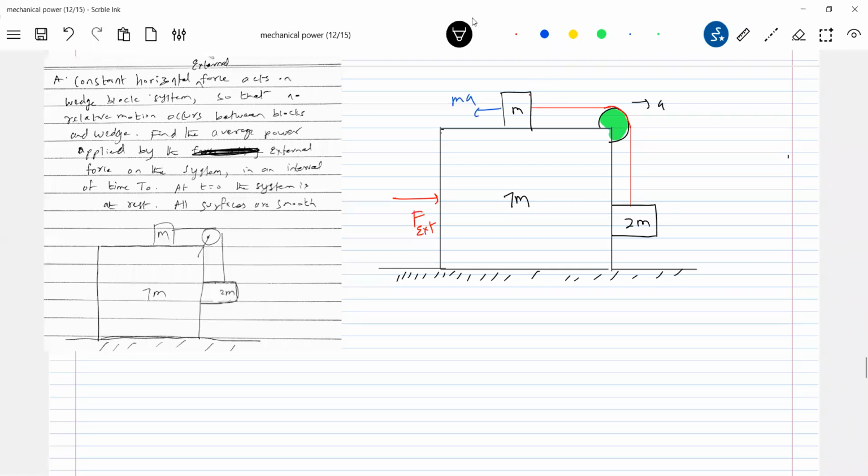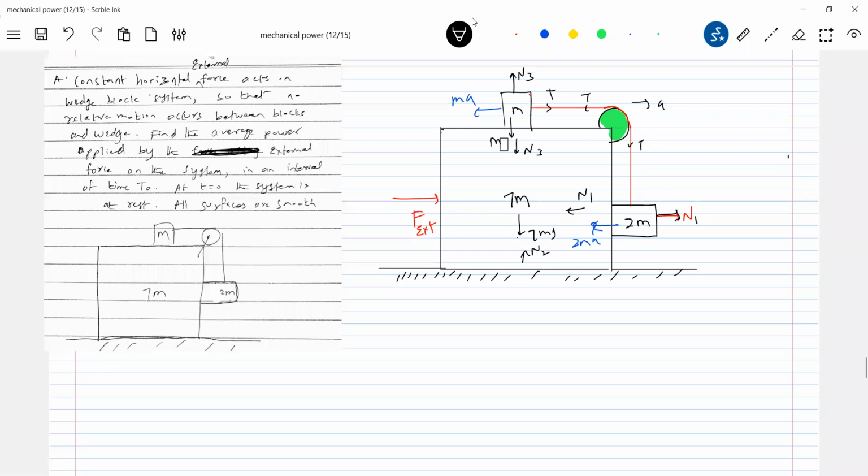Pseudo force is mE. Then the tension is balanced by the pseudo force. Here tension, here this tension. Then the pseudo force on the block 2M is 2mE. This pseudo force will press the block 2M, and because of that we get a normal contact, call it N1, and on the wedge it will be N1. 7mg, this is N2, here N3. All these are the resultant forces acting.